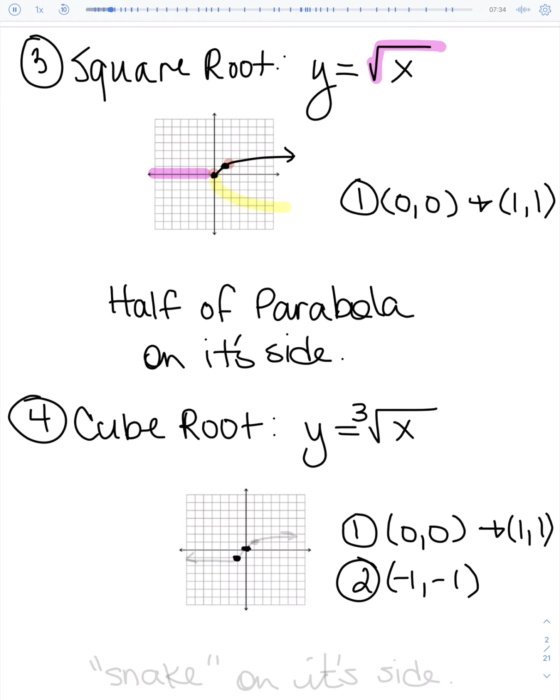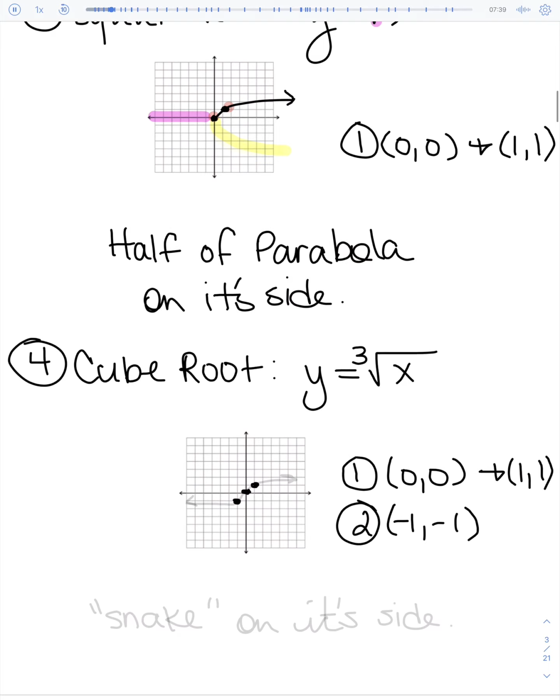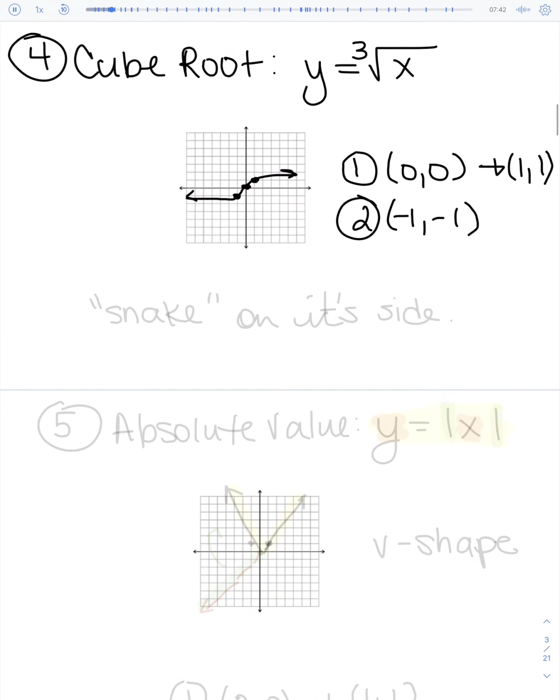And we're still going to have a snake shape. It's just going to be, instead of going upwards, more flat and on its side. So same exact shape, just on its side. I always think of this as the snake laying down. So this is the snake on its side. But the same exact points as the cube graph, same shape, it's just kind of thrown on its side. Just like the square root graph is kind of like the parabola graph, just thrown on its side. It's just we can't include that second part to make it a full parabola because it wouldn't be a function.